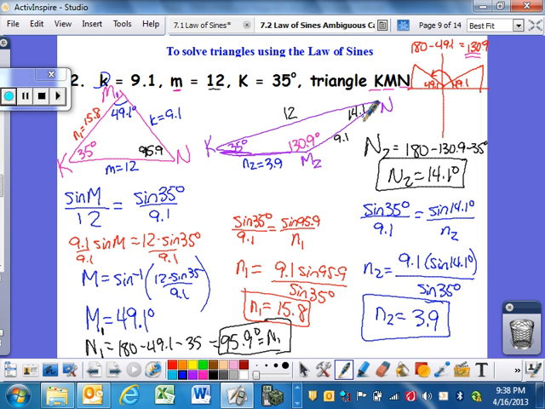So here's the case where, how do you know why there's 2? When you guys take that initial sine inverse, first of all, did it work? As long as you didn't get an error message, it for sure has one triangle. And then what you have to do to check if there's a second one is do your normal thing that we've done every single section before. Get that second angle. So in this case, it was 130.9. And just see if it'll work with the angle given. All right? As long as it does, we're good to go.